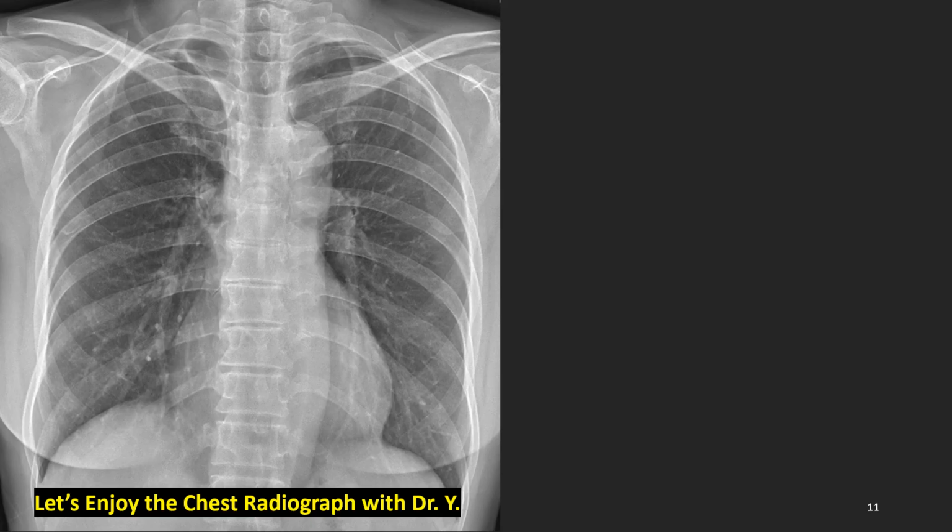Another patient of right upper lobe collapse, but the cause is different from the previous one. Increased opacity here. Collapsed right upper lobe, internal tubular bronchiectatic lung. Hilum is elevated. This should be the minor fissure. Hyperinflated right middle lobe and right lower lobe. So this is right upper lobe collapse due to chronic endobronchial tuberculosis.